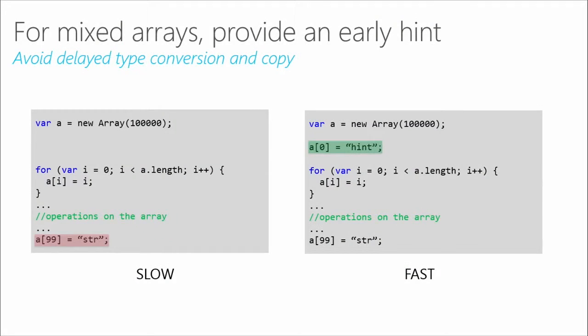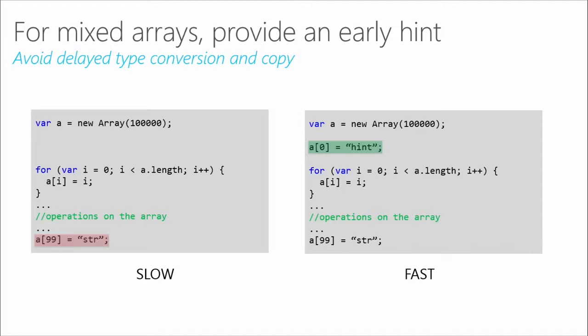So next, what we want to do is actually give some hint for the data. Okay. So again, it may not be that fast because we're working with a mixed array. Mixed array meaning we're actually putting different kinds of data types into it. So as a result, as you saw in a previous slide, because it's a mixed array, the engine has to downgrade the array type to the slowest one. It's called a var array, right?